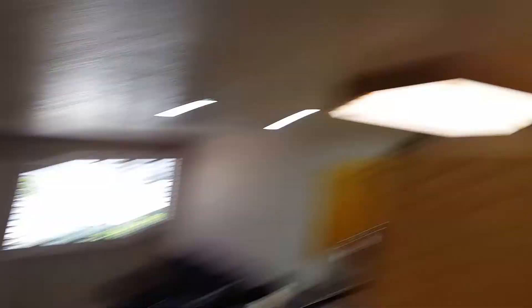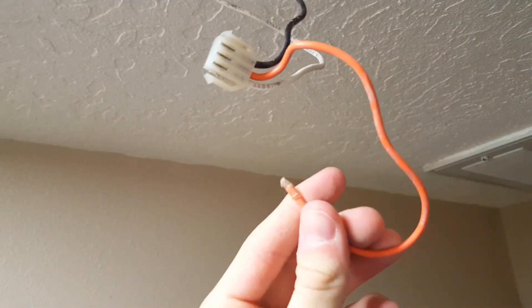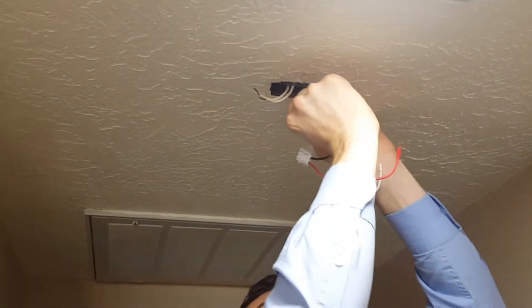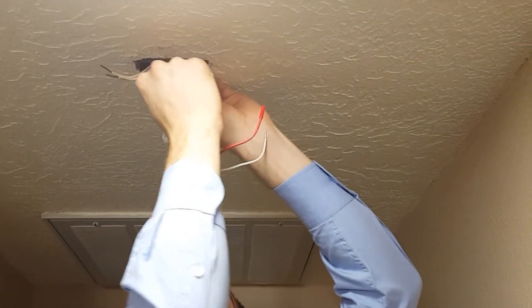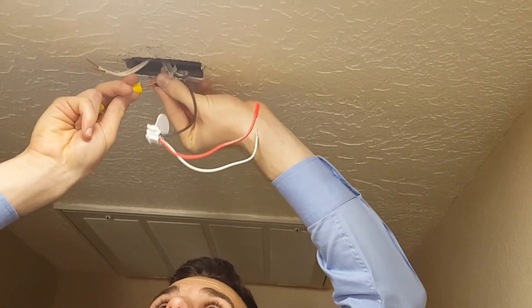But this is a teeny tiny one-bedroom condo, so it actually only has one smoke detector. So that's going to be just bare. You're going to unscrew the wire nuts to get rid of the old wiring harness. Now I'm installing the new one — just take the colored wires, stick them together, and screw that wire nut over the top of all three of them.